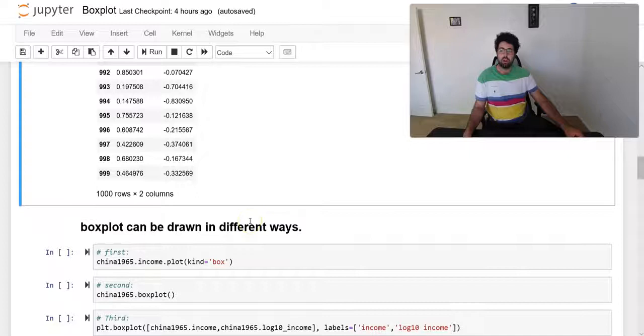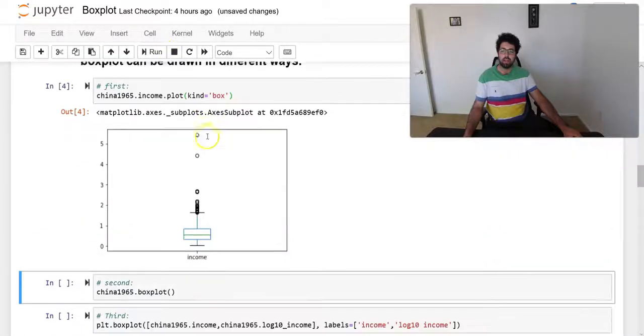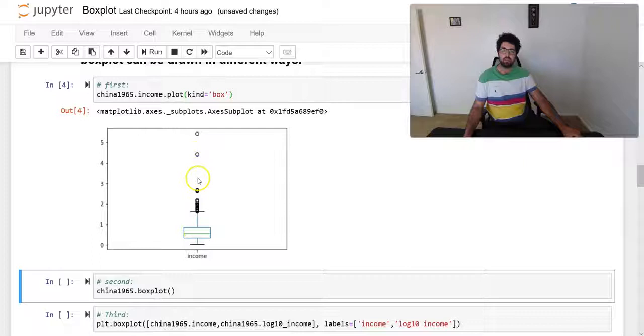So there are a couple of ways of putting down the code to come up with the box plots. The first way, you can say China 1965.income.plot. Once you say .plot and you say kind box, it represents box plot, and it does the visual for you.